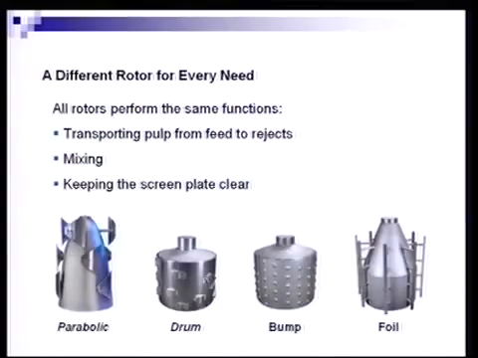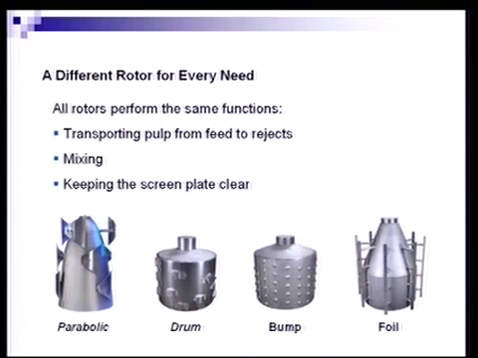The parabolic rotor, for instance, the one here on the far left. The parabolic rotor is designed such that as we accept, this is the feed end of the rotor, so as we pull stock in and we start to take off the water and the short fibers off the top end of the screen cylinder, then the volume decreases inside the screen cylinder. And so as a result, we've made this parabolic shaped rotor that also reduces the volume, and that keeps the axial velocity the same from the top to the bottom.